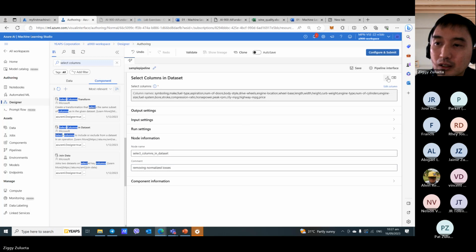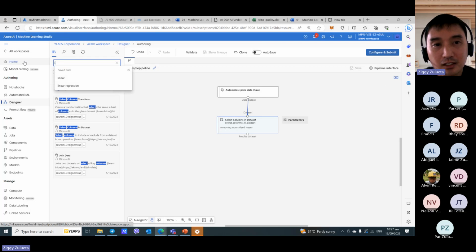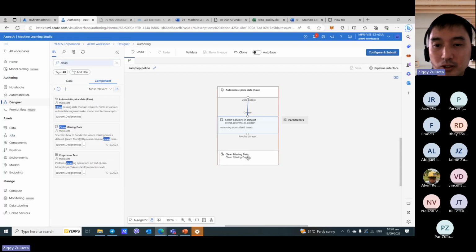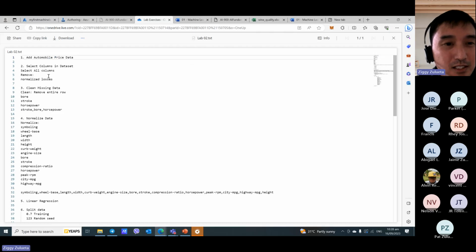So once I've selected all the columns that I need, I will clean the data. As mentioned earlier, there are some columns, and by the way, in the lab exercise I also have this text to help guide you.